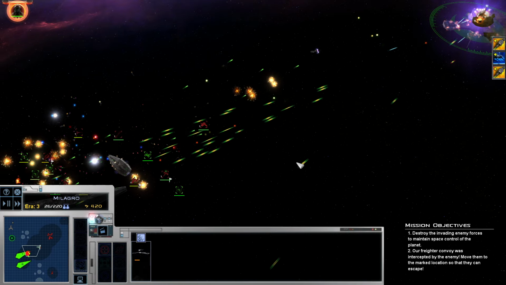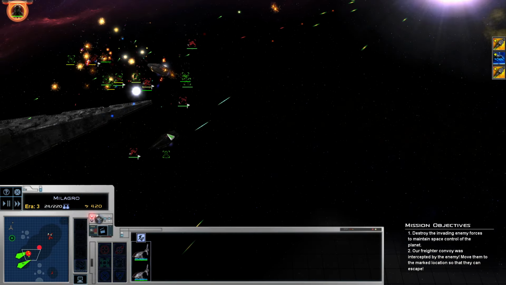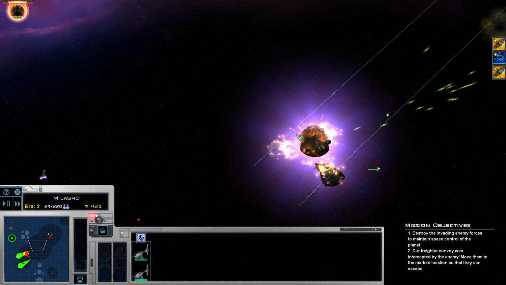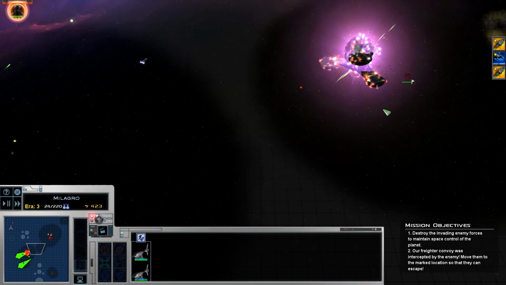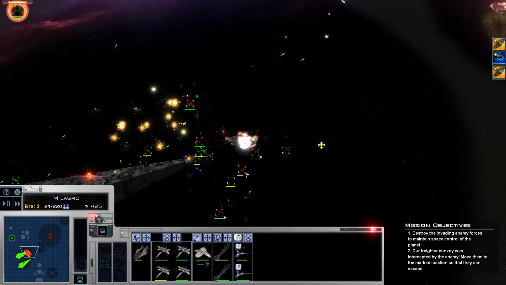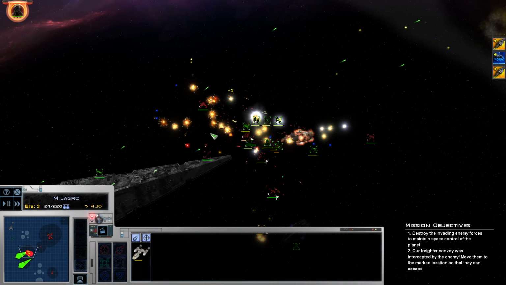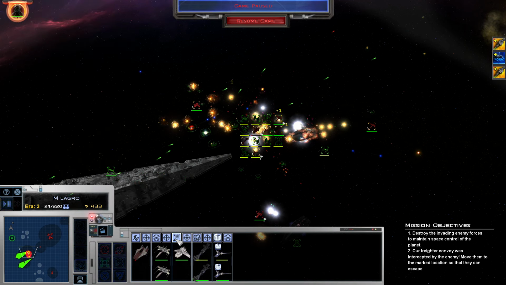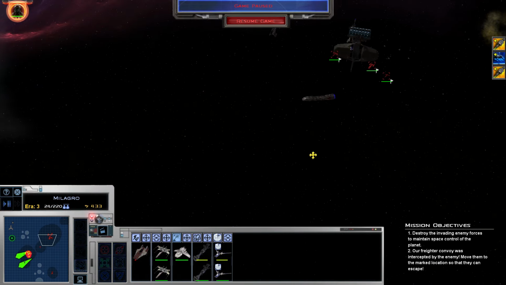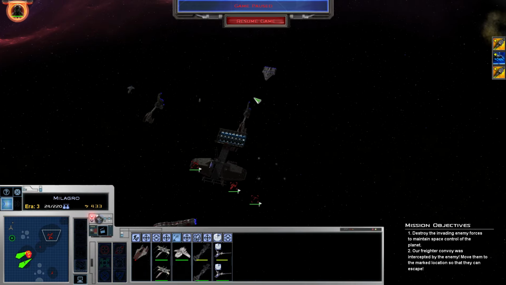Decoding transmission. We're drawing their fire. But what I will do, I'm going to go ahead and move you guys down. Actually, hold. Let them come to us. I copy. Oh, good God. They got my bombers. Wow. Okay. Switch to our point defense system. Drop your point defense. Ooh, that's not ideal. Okay.